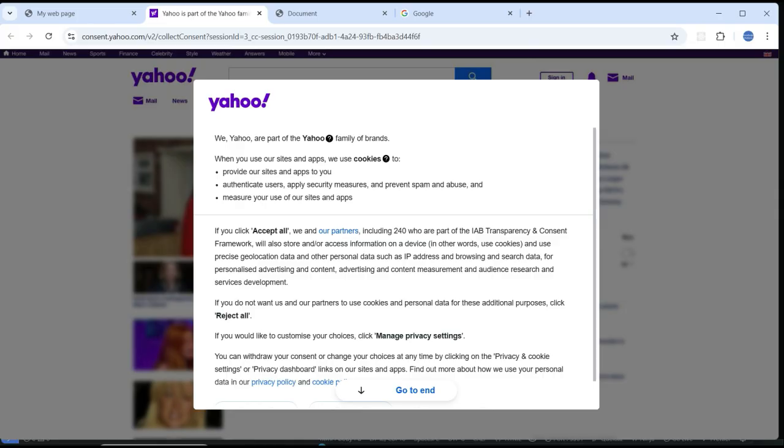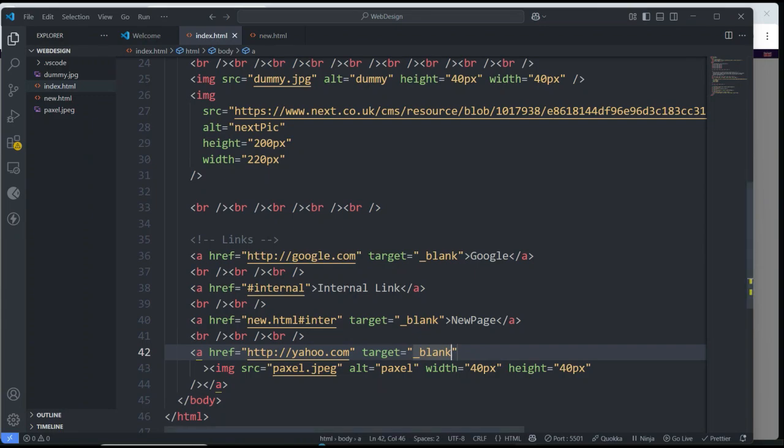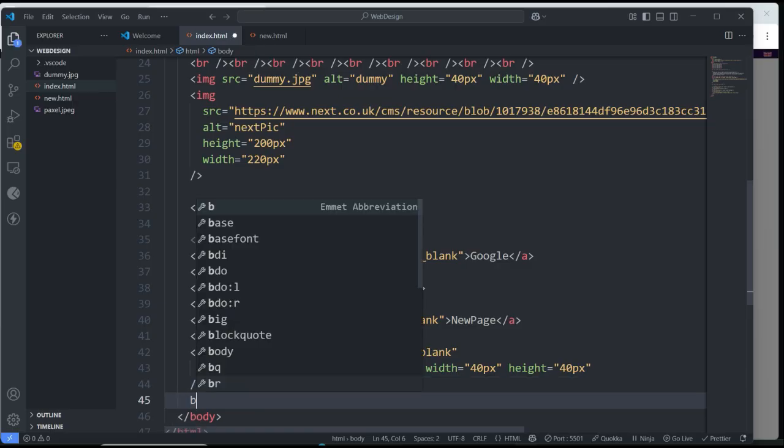So that's all for today. We learned everything about links, and also we can use an empty link. Let's see how it is. So after this image link, enter BR.